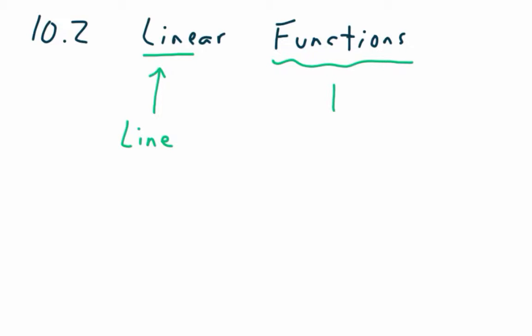Functions, if you go back to functions from section 1, we said that for every point on this line, no one x value can have 2 different y values. So if we were to try to look at that, what does that mean as far as our lines go? What kind of lines can we have or what kind of lines can't we have? So something is not a function if one x value has 2 or more different y values.